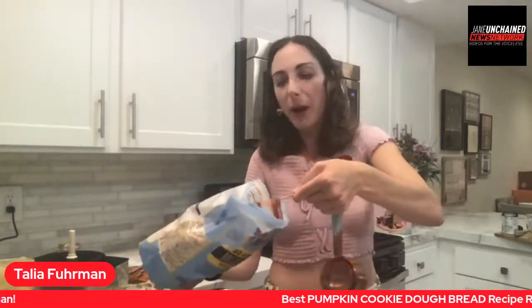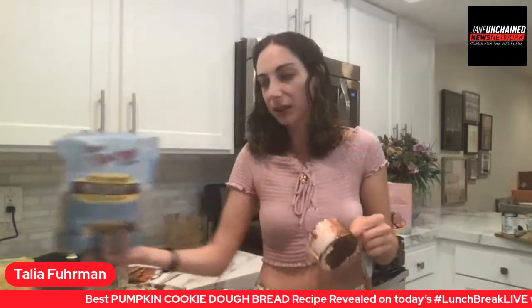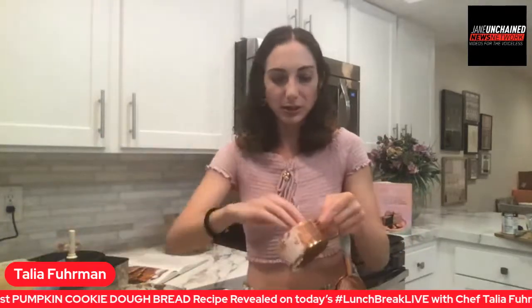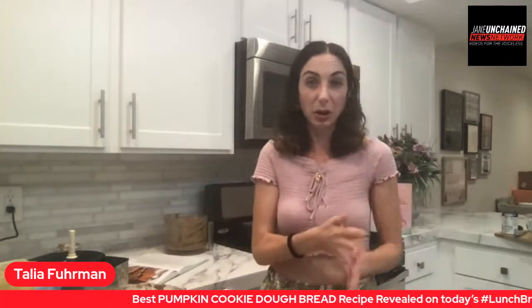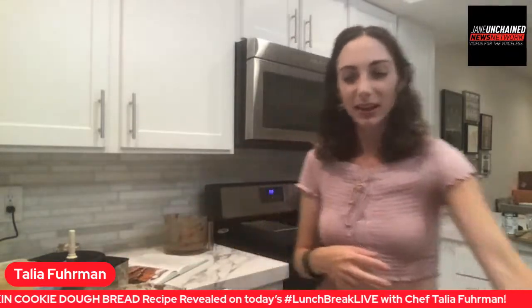Having the banana in there with the pumpkin and the chocolate chips, it's so good. It's just as delicious, if not more delicious, than anything you could buy at, I don't know how people feel about places like Starbucks and whether or not they even look appetizing. For people who have been eating plant-based for a while, when I see conventional baked goods in my grocery store, I don't even view it as food anymore, Paige. It's like cardboard to me, honestly.